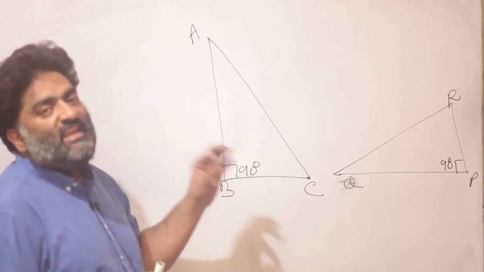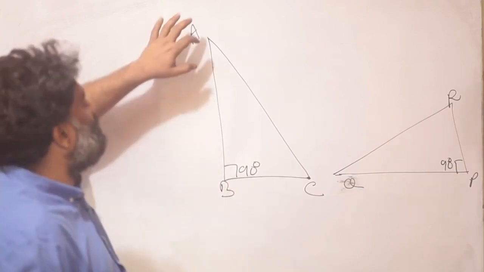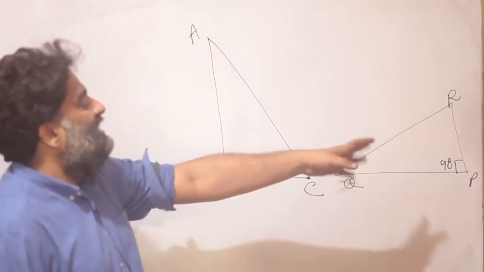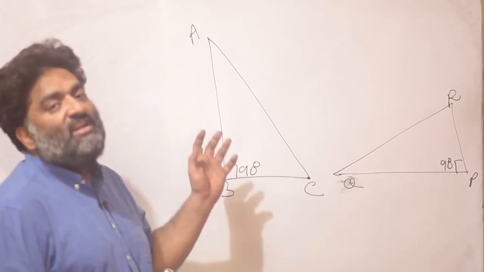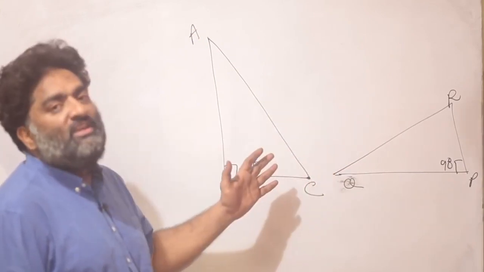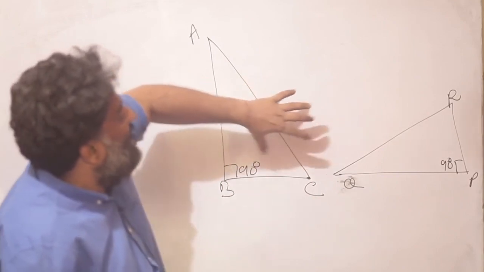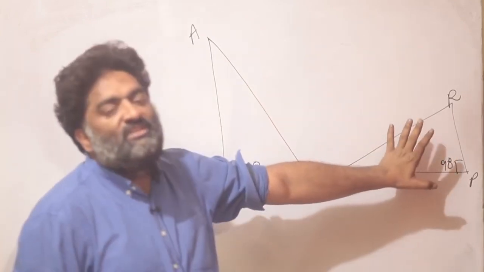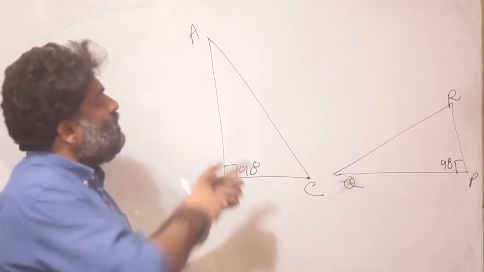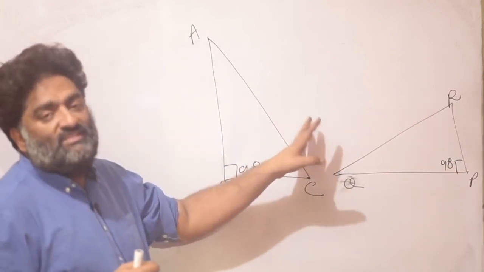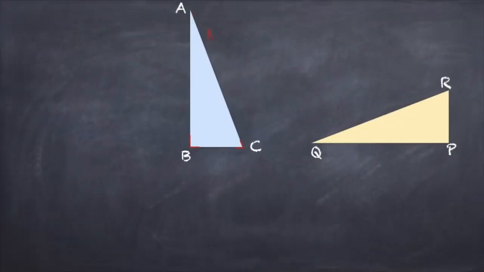Just working with the same idea of correspondence, I have two triangles ABC and PQR, and now I tell you that these two are congruent to each other. It should be visible to you also. If I take this triangle and rotate it and put it on top of this triangle, they'll be equal to each other. Not in the figure drawn on the board exactly perhaps, but in the animation that you will see, that is working exactly. So these two triangles are congruent to each other.